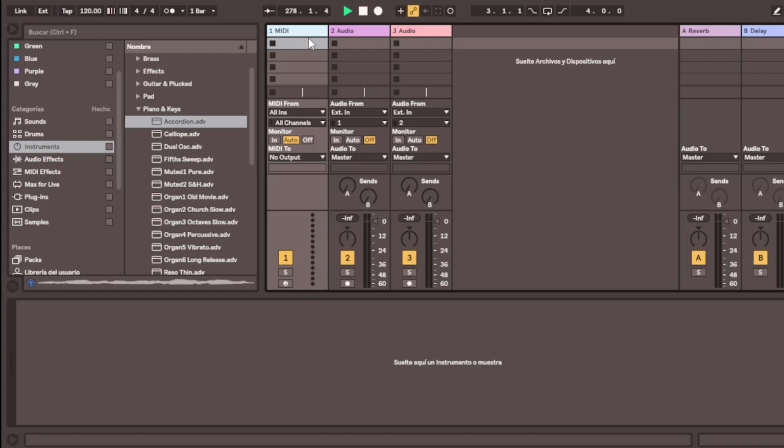Let's start. Hi, we are in Ableton Live now. What we start with is a MIDI channel and 2 audio tracks. When you have the feeling like, okay, I want to start a track, but I don't know what to do. I want to make this type of music, but I don't know what to do. What I would highly recommend is just try to hear some music, explore what sounds you hear, what sounds you try to take out of it, and put those same sounds in your track. So in this case, we're gonna make minimal house.